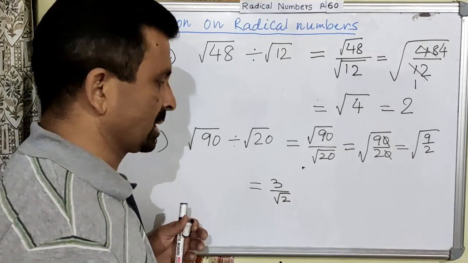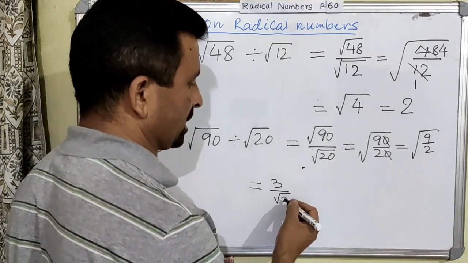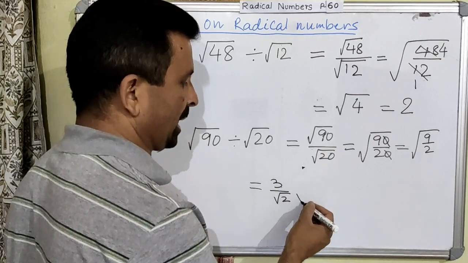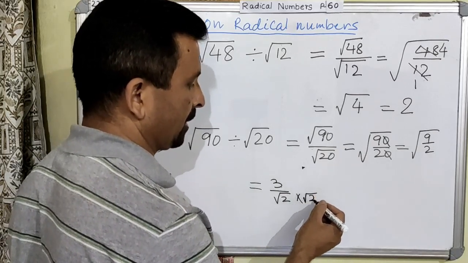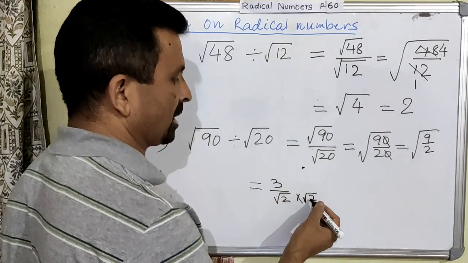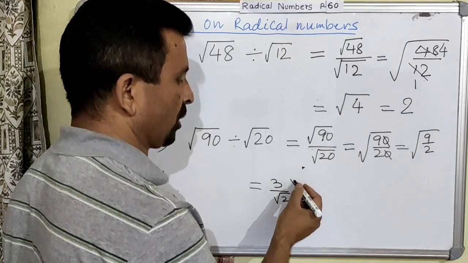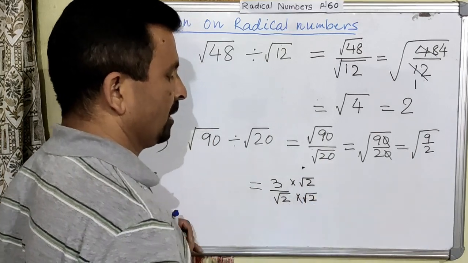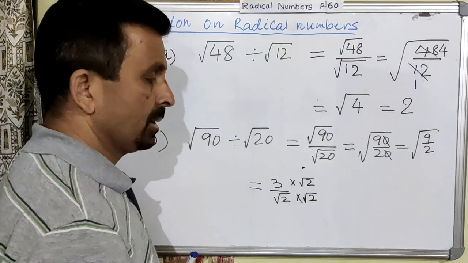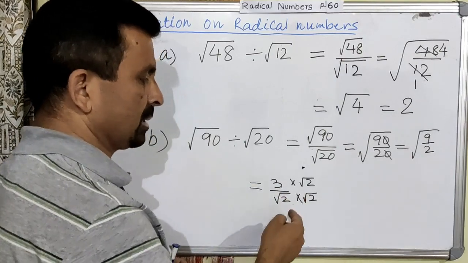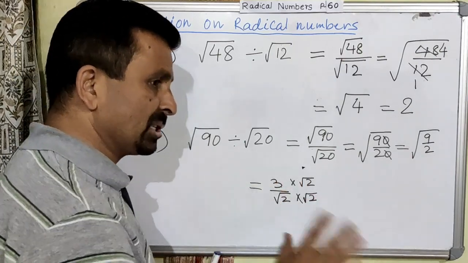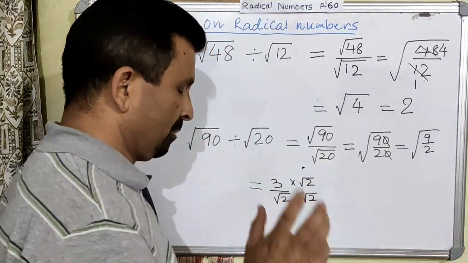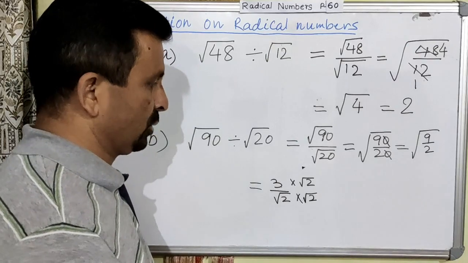For rationalization, the process is very simple. You take the same number, because you want to rationalize this root 2, so you can multiply it by itself. Clear? Now, since you have multiplied the denominator by root 2, you also have to multiply the numerator by the same number. You cannot just multiply one part of it. If you multiply just one part, then the numerical value of the quotient gets changed, and you have no authority to change the numerical value of a quotient. Therefore, maintaining the identity of the quotient, you can do any operation.